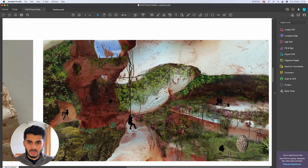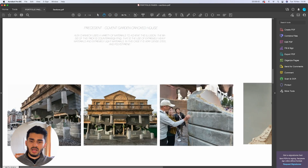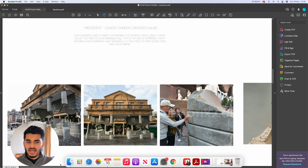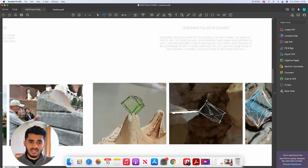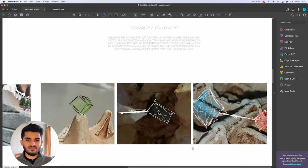This was the Photoshop collage that I was actually most proud with, adding a bit of greenery. This one actually felt like it had some life. I was figuring out scale, but also we were obviously thinking about precedent studies. We were thinking about inspirations, and further to that, I also did these very basic proposal sketches for what my follies would be.